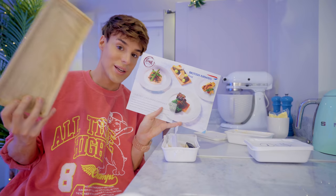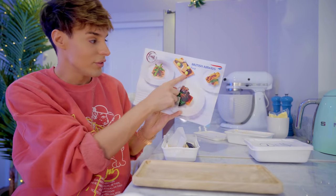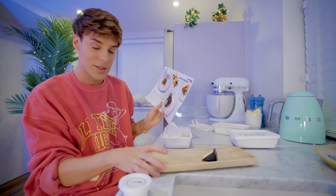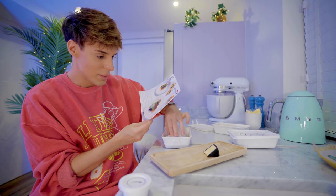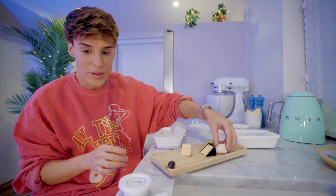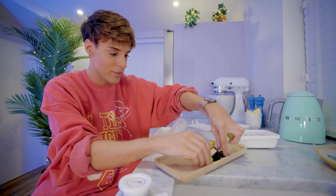I don't know if you care, but it doesn't come with the wood board, so you kind of have to own it yourself if you want it to look exactly like this. So I'm gonna try to place this in the same way, but obviously keep in mind that my cheese board is a little bit bigger. I'm looking at the image and I still can't figure out what this is supposed to look like, so there's that. We're gonna sprinkle some grapes around, which is what they've done in the image.